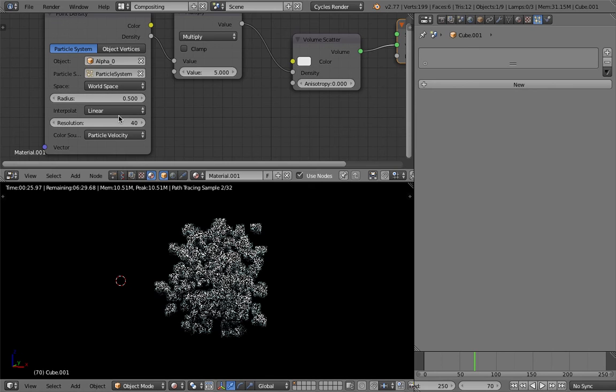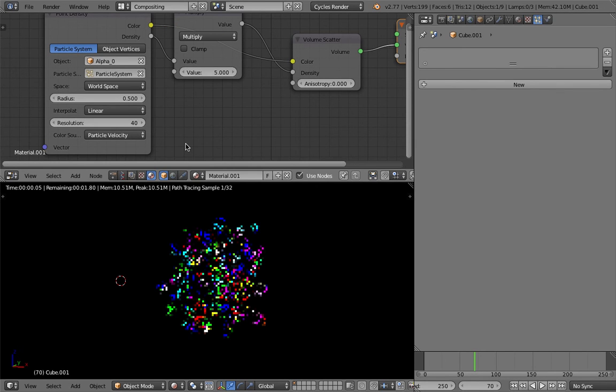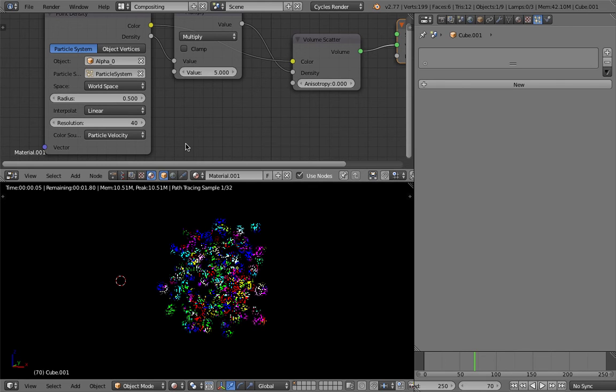We can use particle color and then plug in the color to there. Maybe that's more interesting. Oh, there you go. Particle velocity. The actual density itself is from the radius, so just the color itself is kind of new.